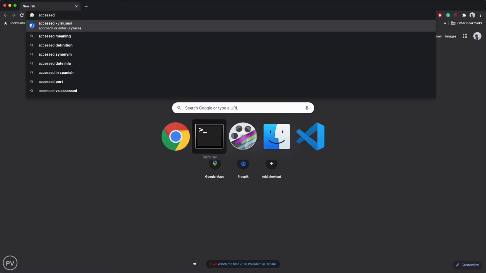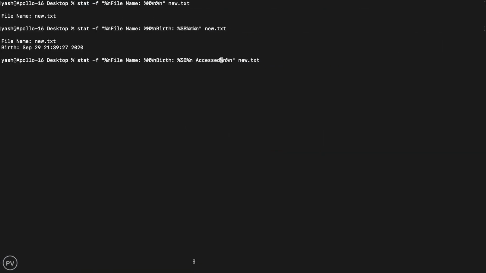Yep, looks like that's how you spell it. Anyways, so accessed, and we don't want this space. And here we will say %s and a. Remember, %s specifies that this is supposed to be converted to a string, which makes it more human readable.